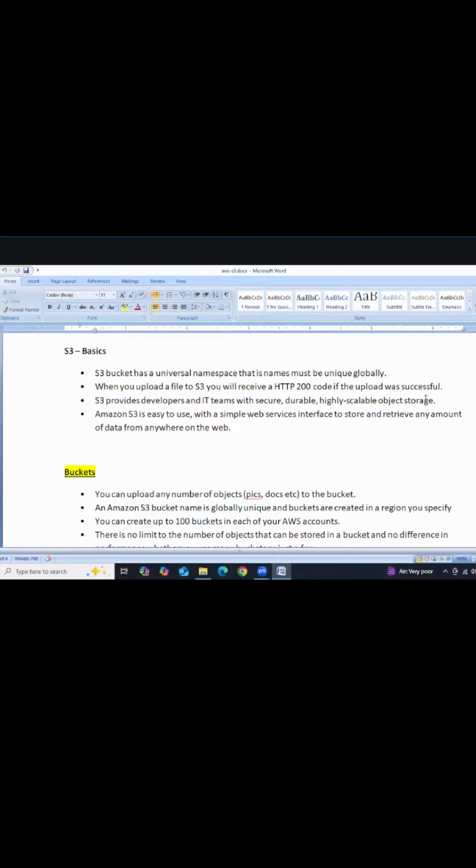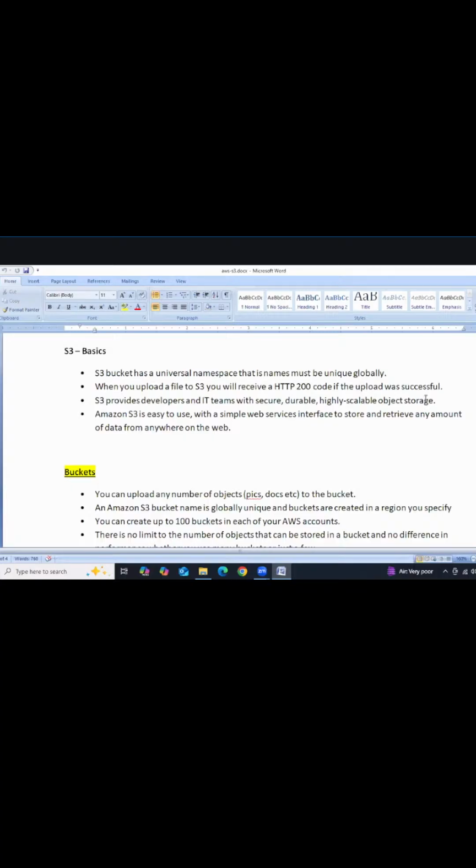Only one person is not going to develop the application. We need to share the code, right? Back-end code, front-end code, connectivity, everything, different people, different concepts we are going to do. So maybe you have completed some front-end code, and four to five people need to collaborate. With the help of this S3 bucket, we can.